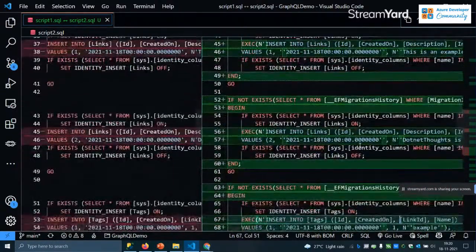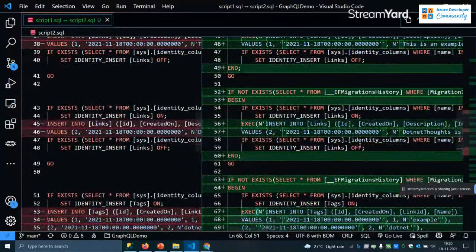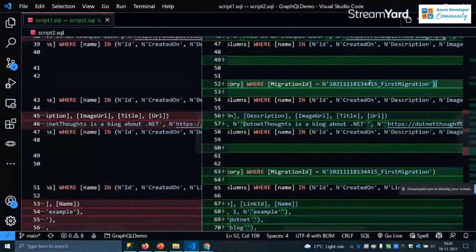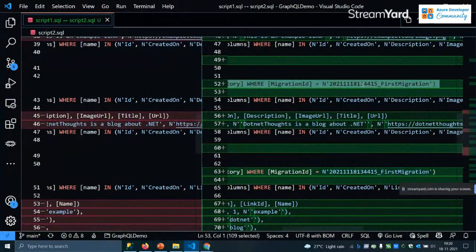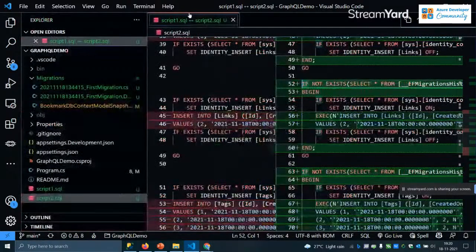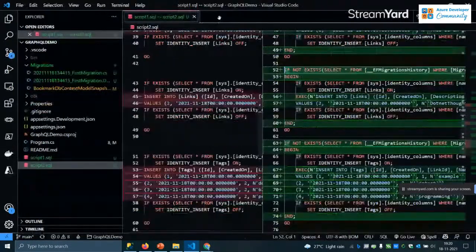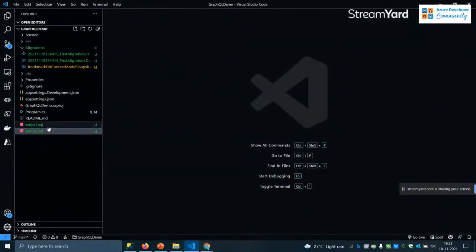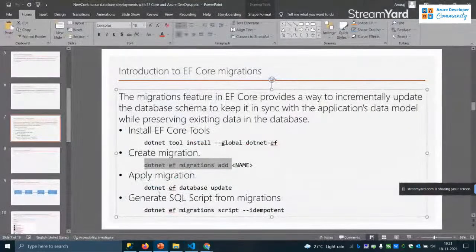The same thing applies to everything, including the inserts. It always checks the migration history, and if that particular migration is applied, then it will know. It is looking for the first migration, and only if that migration doesn't exist will it execute the code. Let me go back to the screen. That's one important aspect, and that's the importance of the idempotent flag.